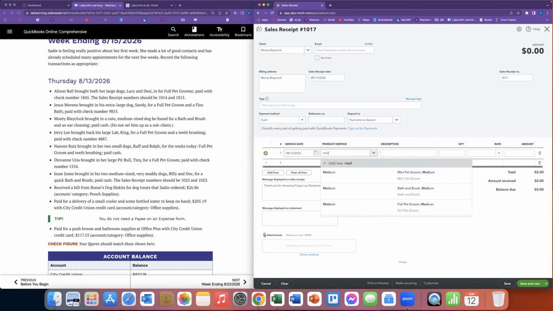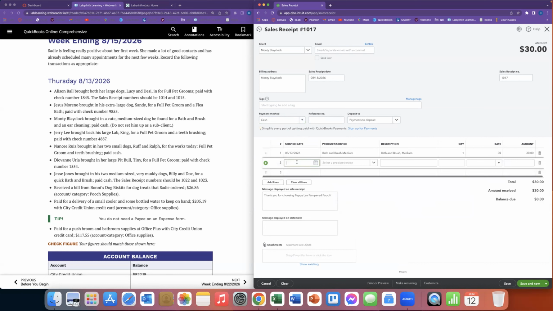It's a medium size. And what did it get? Bath, brush. Okay. And then also got ear cleaning.